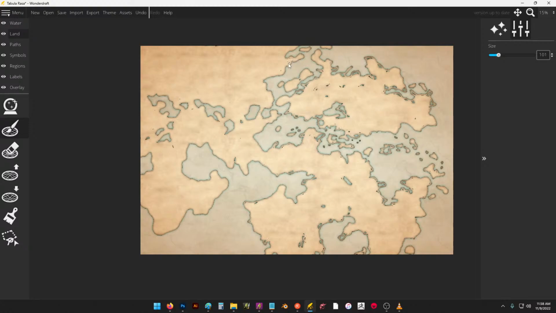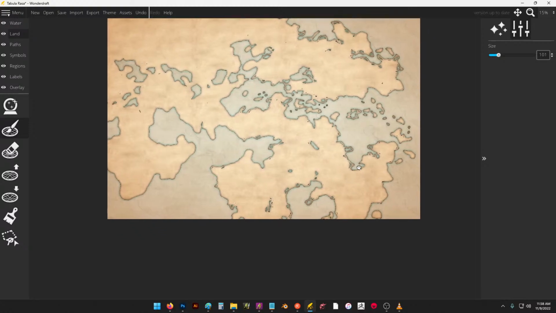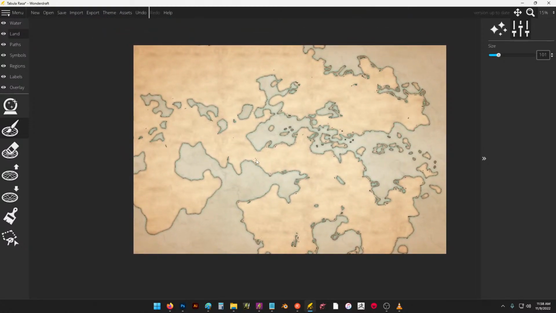Almost want to fill this in up here. I want to do something like that. What do you guys think of that? Kind of gives it a little bit more weight up. You have all this land here. What do you guys think of that? Maybe this could come down like this. We could open up this area as such.